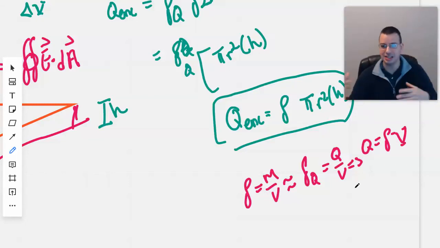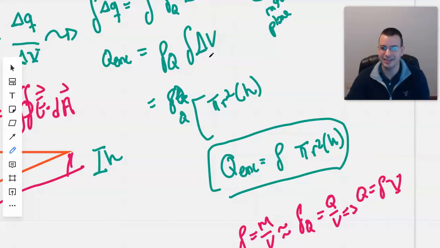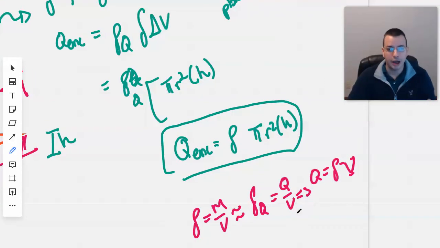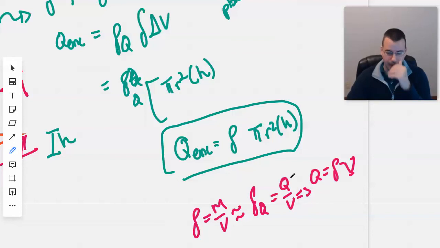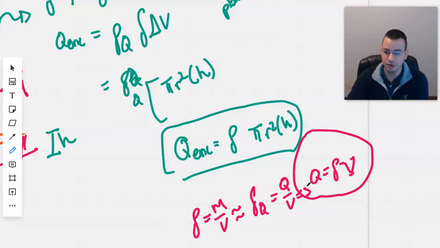And that's pretty much all we did. I did it in a slightly more formal, though still terrible, way, because I got this delta and the integral. I like my way of doing it for a lot of these problems, because if you don't have a constant rho, it makes it a little more obvious where to diverge from this methodology. But you're right, you could just say Q enclosed equals density times volume, which is in the end all we really did anyway.